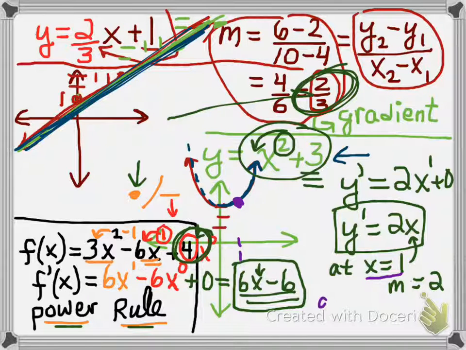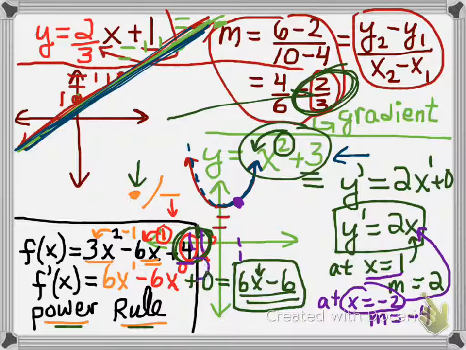How about I want to know the slope at x equal to negative 2. Well, if I take the negative 2 and I plug it into the variable x, it's going to give me the slope at negative 2. Well, 2 times negative 2 is a negative 4. Now, if we verify that on a graph, go over to x equal to negative 2 on the parabola. Follow the purple again. Here's a negative 2. And if I put a point at negative 2 on the parabola, I want you to notice that the tangent line has a negative slope, and it's very, very steep. Namely, the slope would be a negative 4 because it's going downhill.